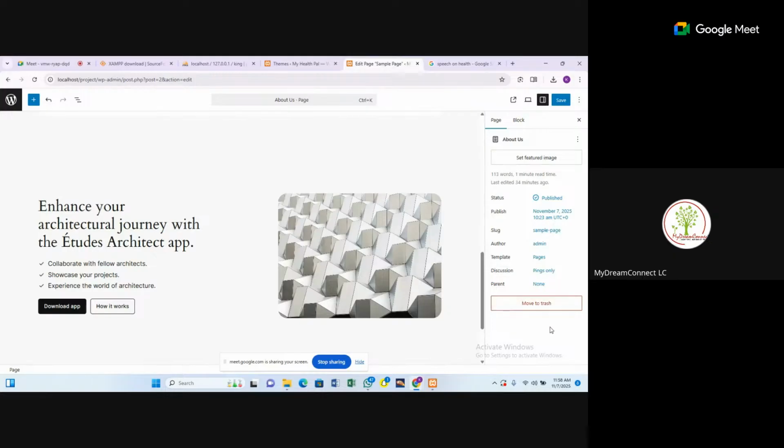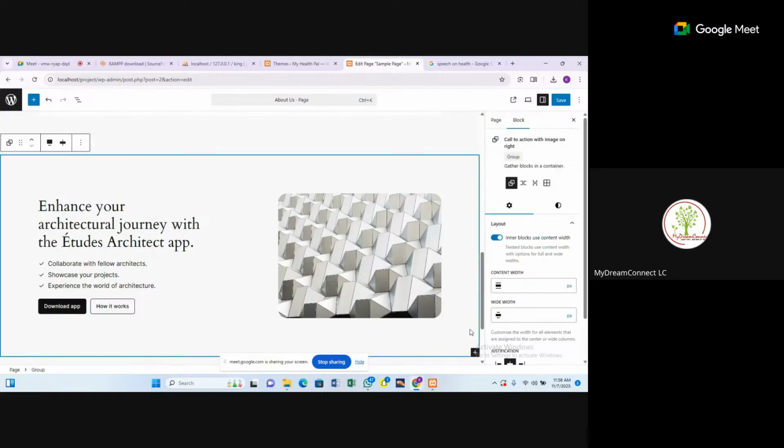Okay, so this is where I want us to come to. I want this to go up actually. So you will have to go and reinstall that. I wanted you to install this before that. And here you can put an image of something health related. Then where you have "enhanced your architectural journey", you change it to your content. You can rearrange it and change it to your front page.